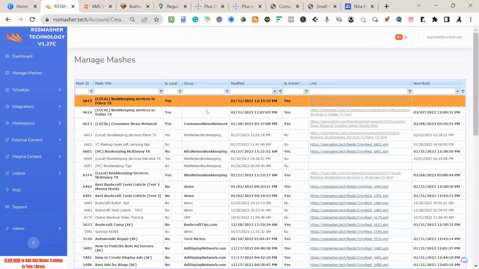But what if we don't have local pages? What if we have regular blogs? What if we have a client that has a product that we want to sell, but they do want the blogs to be promoted every time you're posting a new blog? So how do you cross-link these?